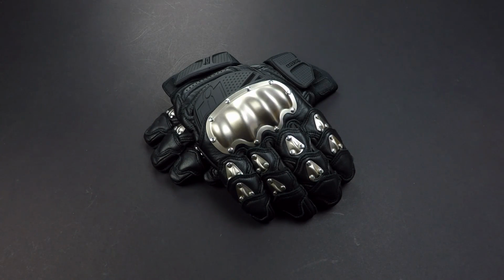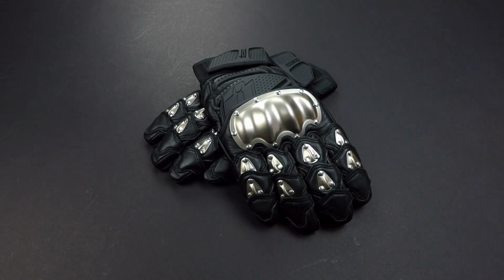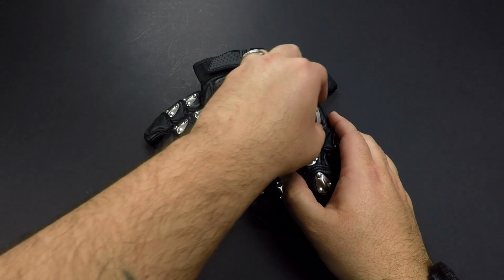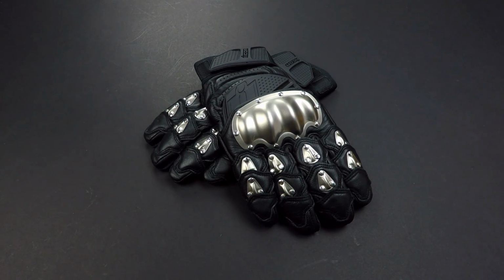And lastly, the price. This puts you in the league of hardcore racing gloves and lower level racing gauntlets. They should offer more protection for $225, but you're getting premium materials and you're getting an exotic material like titanium, so I understand why there's a lot of cost associated.